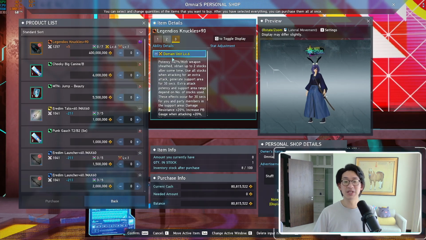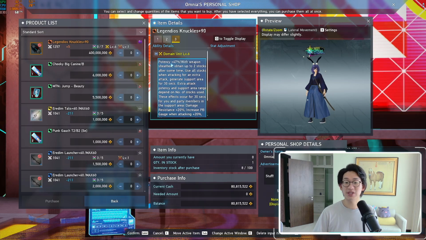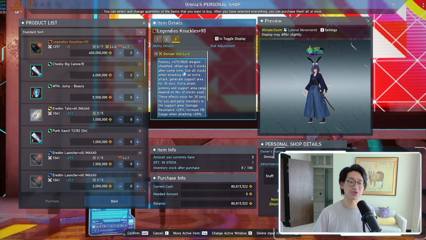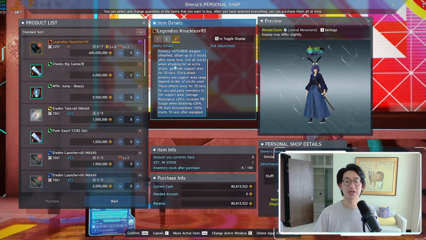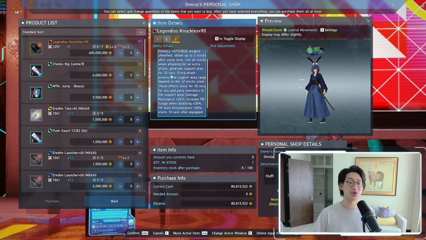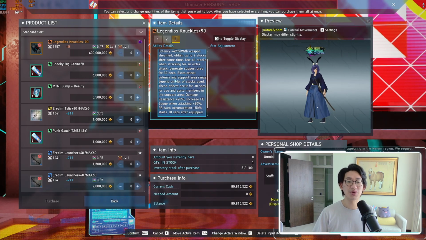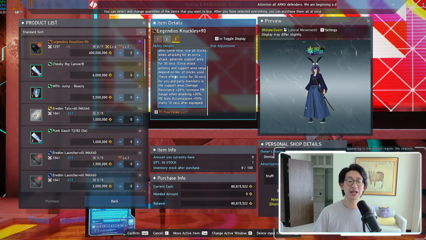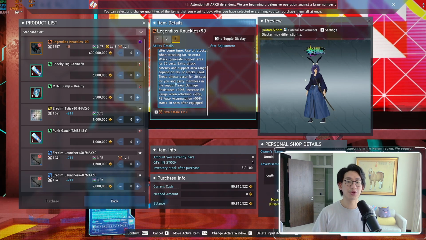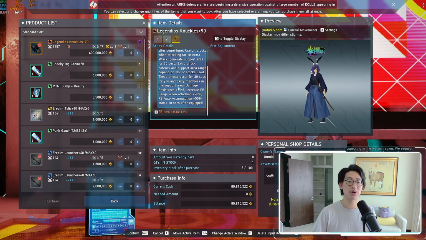Now, as for the weapon potential, as we can see here, potency plus 47%. With weapon sheath, you will obtain 2 stocks after some time. Use all stocks when attacking for additional attack. Generate a support area around you for 30 seconds. Extra attack potency and support area range depends on the number of stocks used. These effects occur for 30 seconds for you and your party members in the support area.